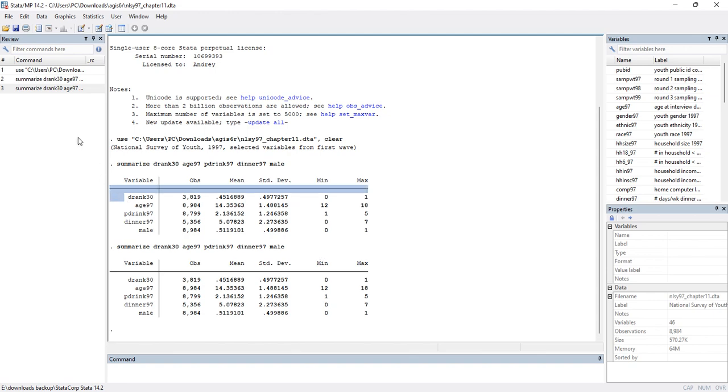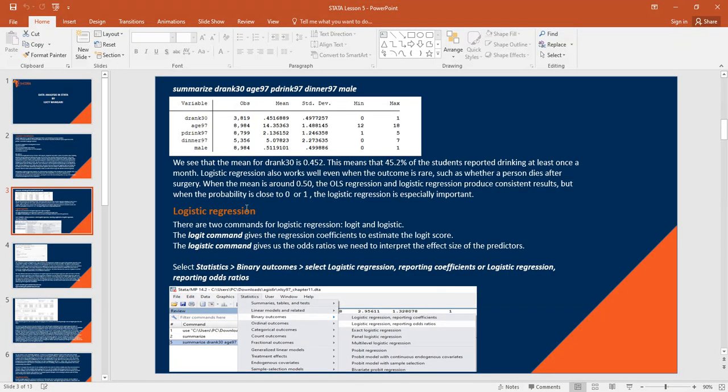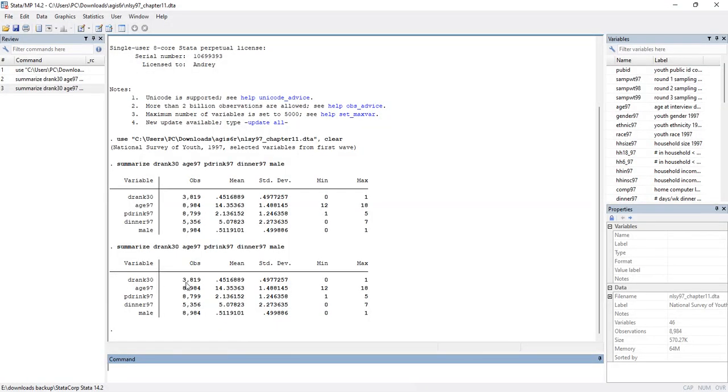Okay, so let's get into what we wanted to do. That was just summary to help us understand the distribution of the data, and as you can see from the results, the mean here is 0.4. Then we have age, the mean age is 14.